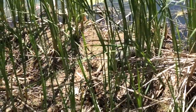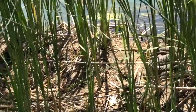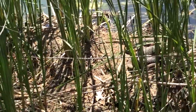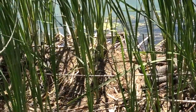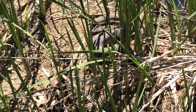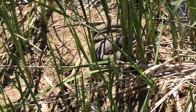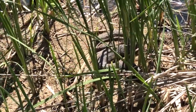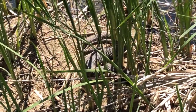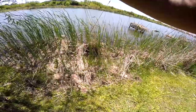It's right there. You guys see the snake? That thing's huge. What is that? I need to know what kind of snake that is. That's a big snake. Someone help me. It's like light brown, and then it's got like black stripes around it, or black spots. Little tiny head, giant body.